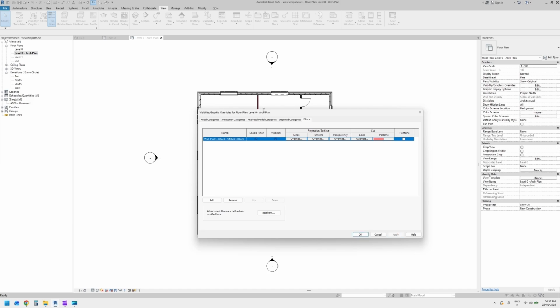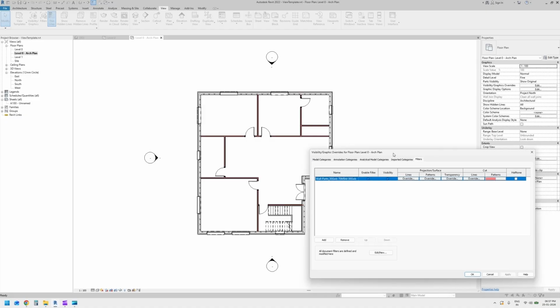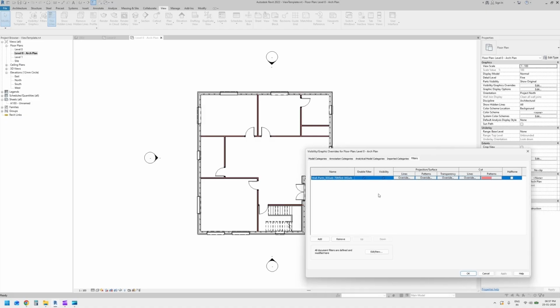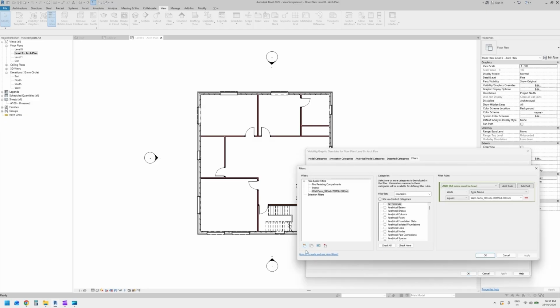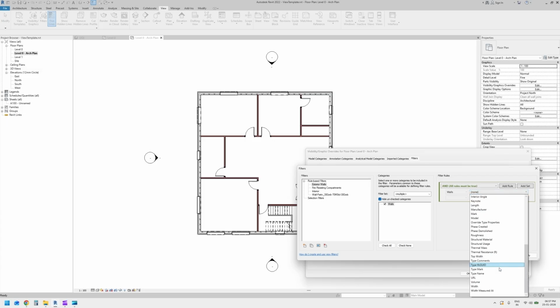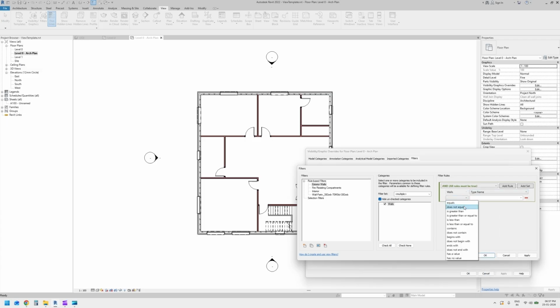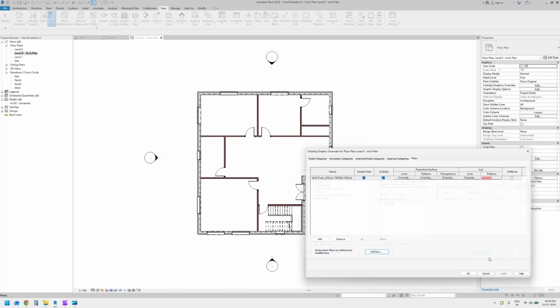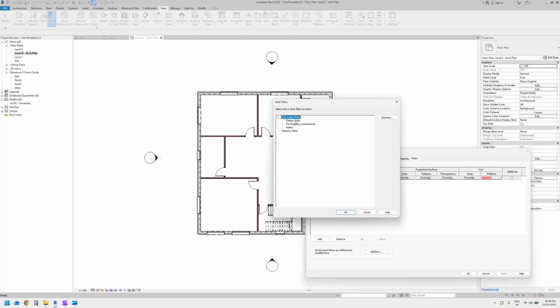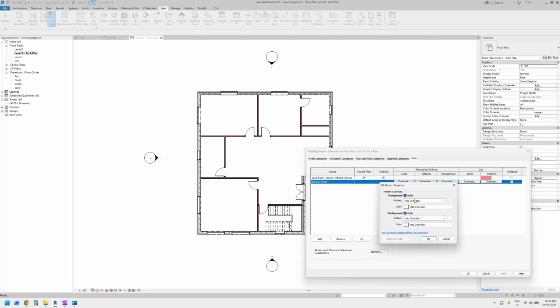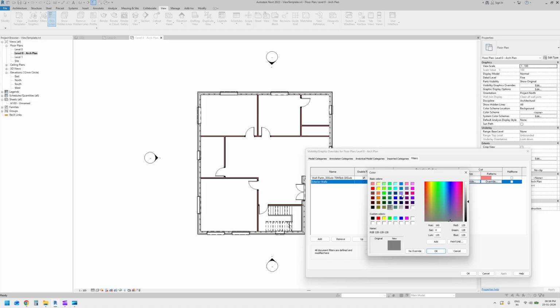So it has changed the color of all these walls to red. Now let's create a different filter. Let us create a filter for exterior walls. So now what we say is the walls name, which is not equal to the name we have just taken. And let us add the filter here, exterior walls, and we say let's turn them into a different color, maybe a blue shade.